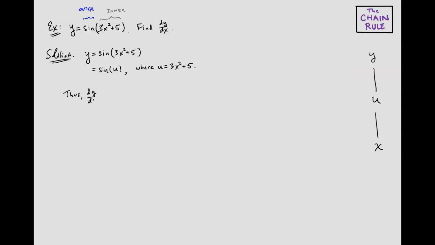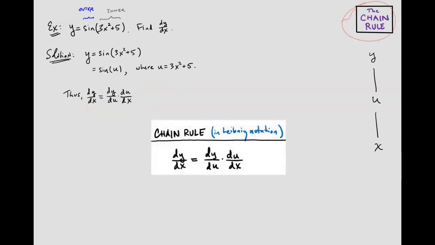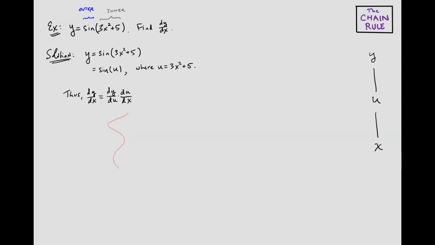So coming back over here, now that I have written y in this way, I can start to think about dy dx. And what I can do is to factor dy dx into a product of two derivatives, namely as dy du times du dx. And of course this equal sign holds because those du's just cancel. This factorization of dy dx really is the statement of the chain rule in Leibniz notation. Nothing could be simpler. It's a little trickier to express in prime notation, but we will want to do that for our speeded up version of the chain rule. But before we get to the speeded up version, let's just continue on and see how this works.